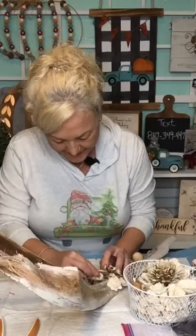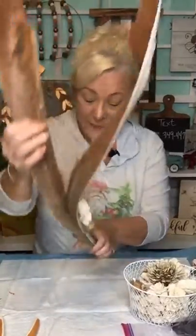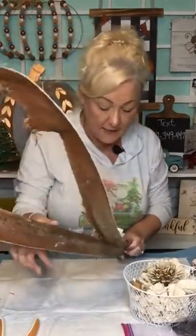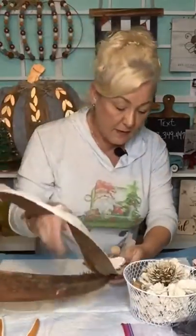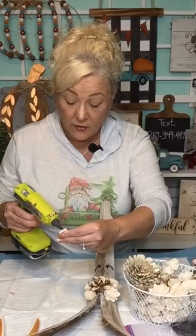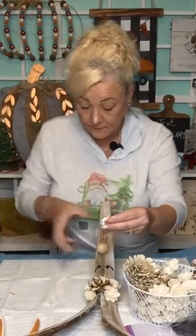So funny. Peggy Jane said, I'm painting my rounds right now and I love the smell of the wood. Look how cute it's coming out. We're going to still make it even cuter. So let me see. I might need... Ooh, my nose is stuffed up tonight. Here's something. But I love the Sola flowers. Absolutely love it. That's why Christy sent me some. You could do so many projects with it.